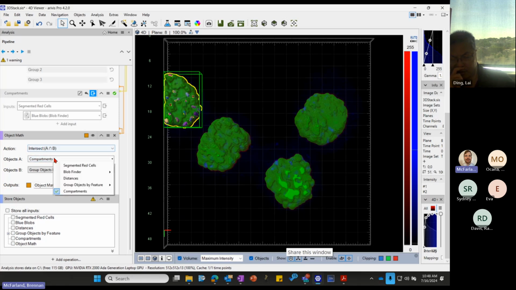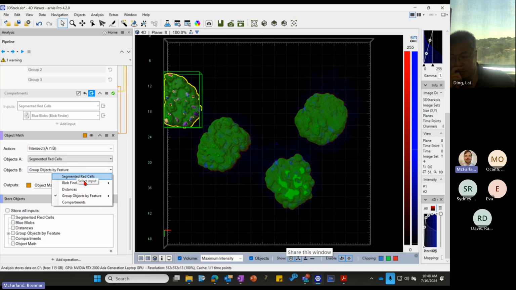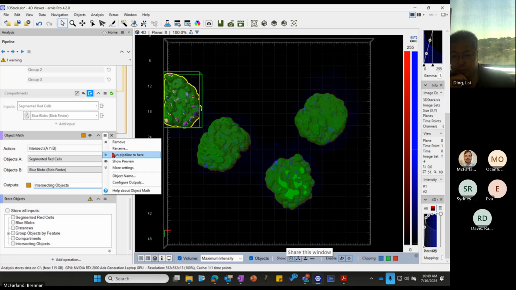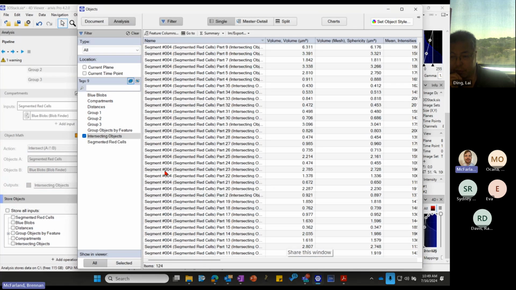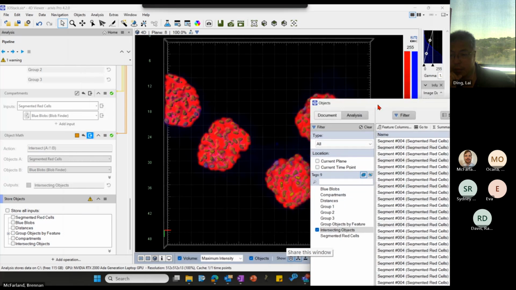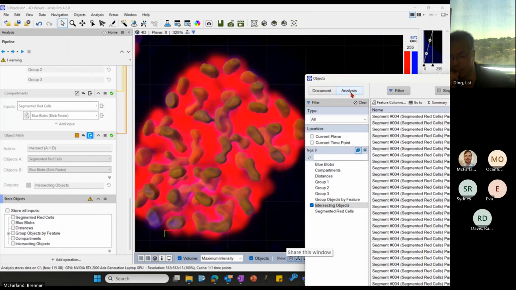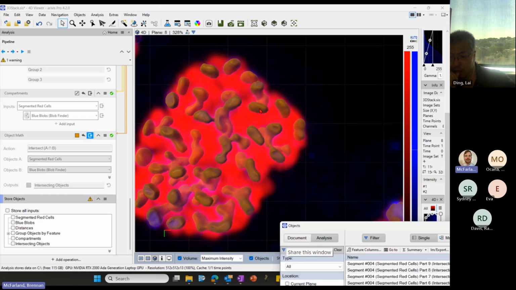And pick our object A, which is going to be this segmented red cells. We'll do these blobs again. And you can see our result now is only the cases where they intersect.